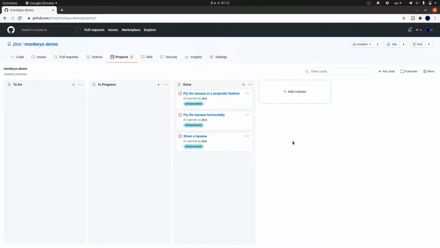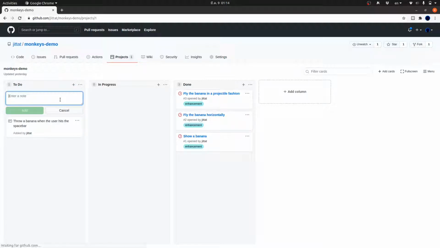Okay, so let's see the example, but we'll start from the project again. Because let's think about what we have to do next to make this game playable. First of all, we would like the player to be able to just press the space bar, and then the monkey just throws the banana. Okay, so let's put that down.